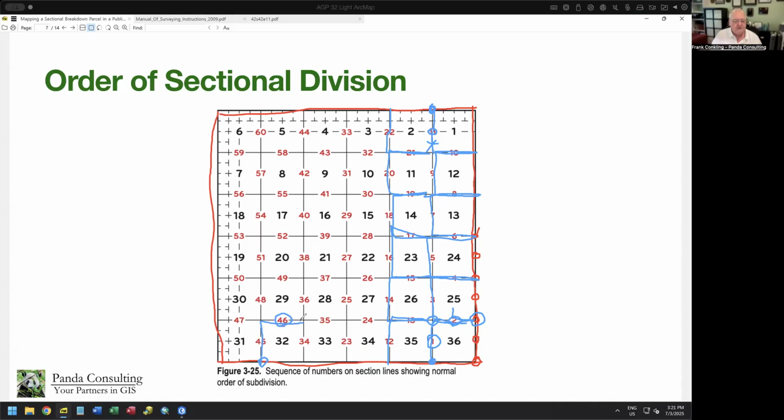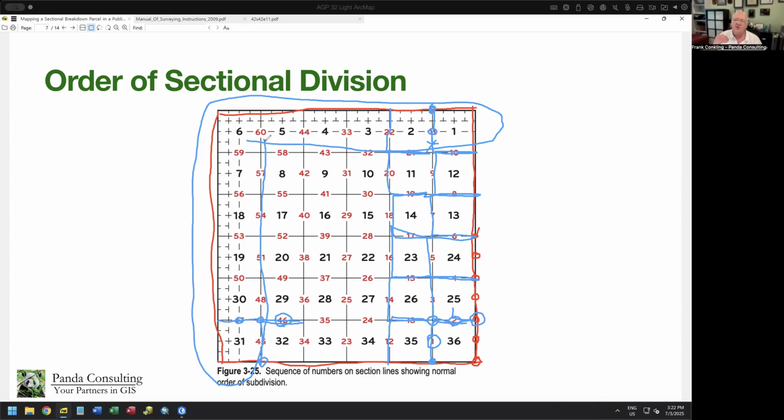Once they've established this and come back here and said, okay, that's a good corner here, now they'll head west also. And they'll establish their half mile or quarter corner there, and then they'll tie in here. So what that means is that if there's any excess or deficiency in their measurements as they're going through, they are all placed up into this northern tier of sections and western tier of sections.